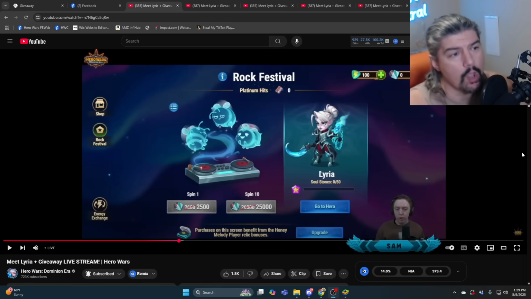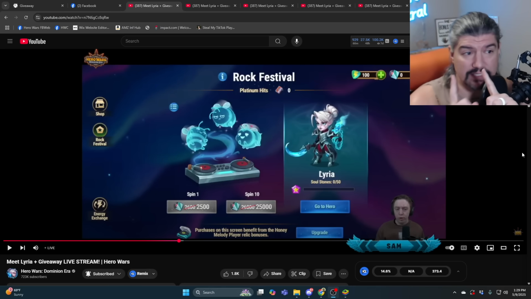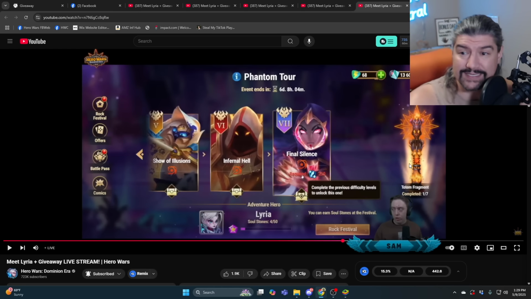In this video, we're going to talk about Rock Festival and the two things that you can chase in this event. The two things that are very important to most players: Lyria Soulstones, getting to a 6-star Lyria, or the Totem Fragments at the end of the activity. Once you complete all 7 chapters, there is a totem fragment that you get.